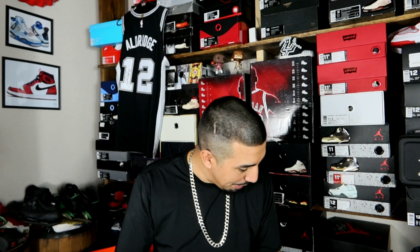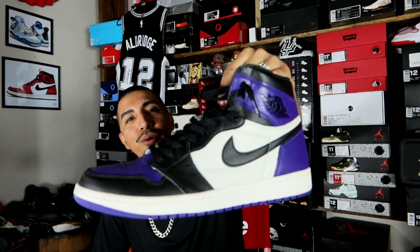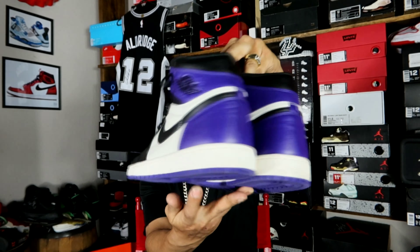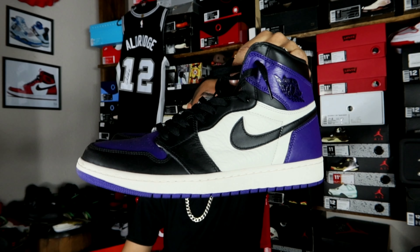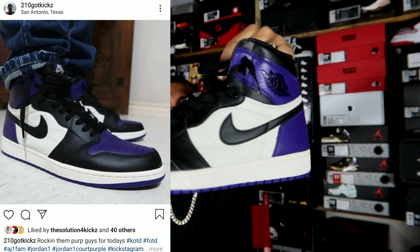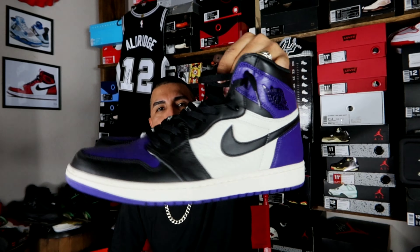Actually I might have gone out of order — there's one pair back here that I did not see. So this is going to be pair number five, it might be out of order. I don't really have any on-foots; that's what I need to get better at doing in my reviews. But y'all know I rock my kicks. Got the Core Purples. This is a shoe that I got off StockX on release day or the day after. I ended up paying about $250, and the price was staying around there the last time I checked a month or two ago.